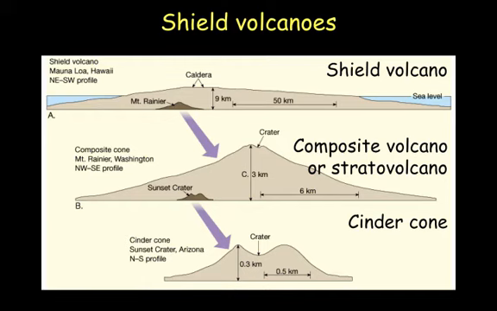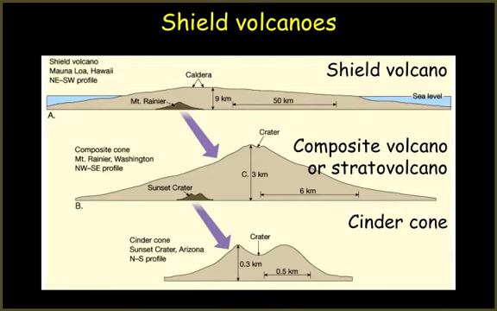Now, these shield volcanoes are much larger than stratovolcanoes or composite volcanoes, and it may not seem like it because of their geomorphology. The nice pointy peak volcanoes that we think of, like Mount Fuji or Mount St. Helens or one of the Kamchatka volcanoes, actually they're much smaller in comparison to shield volcanoes. So there's Mount Rainier, a stratovolcano, and its size compared to the form of a shield volcano like Mauna Loa in Hawaii.